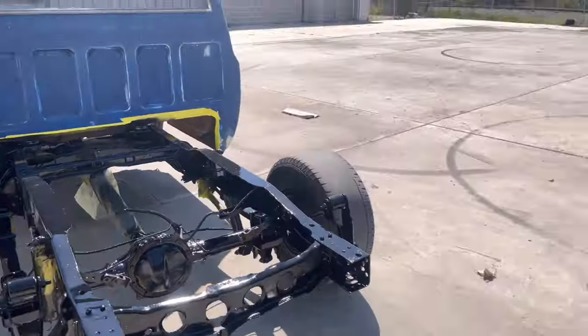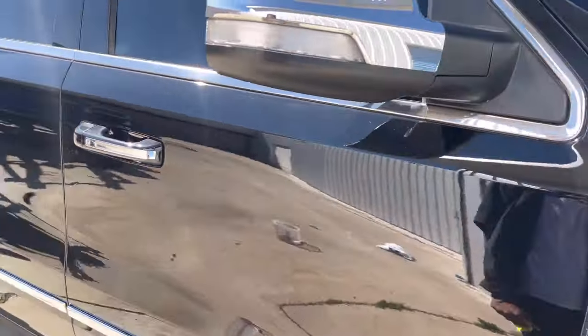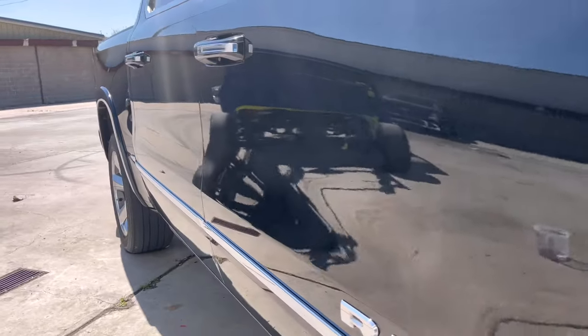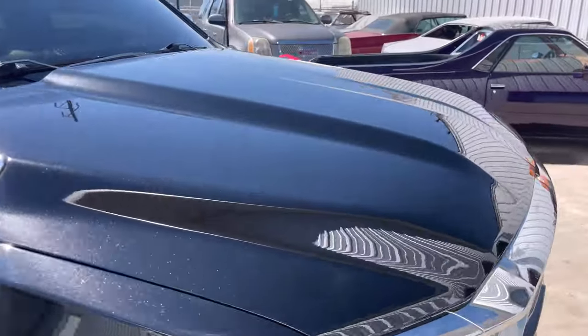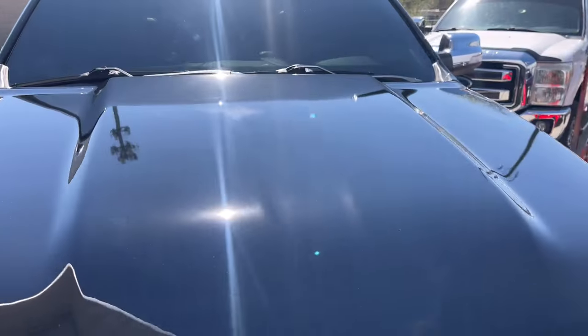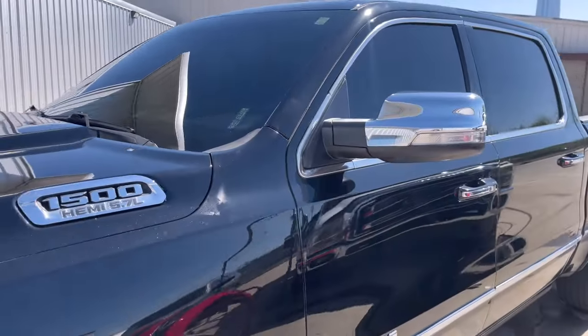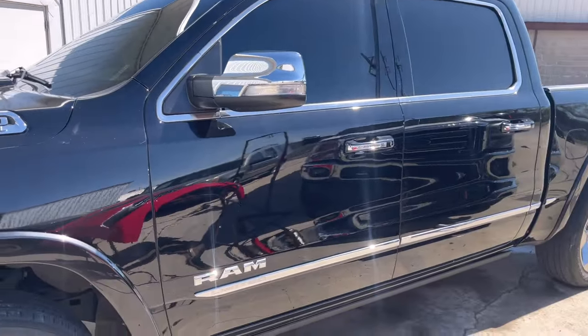Woo! Painted both these doors. They haven't been color sanded and buffed yet, but it damn near came out flawless. And then we got the hood. Painted the hood. That's completed. Gotta slow down on the masking. Gotta slow down on the masking, man.